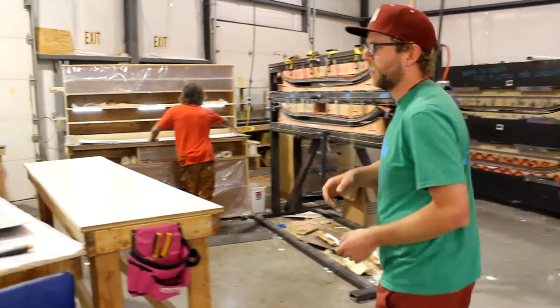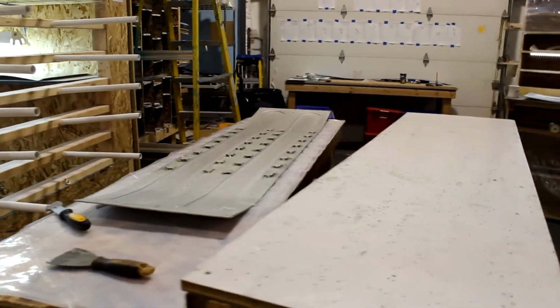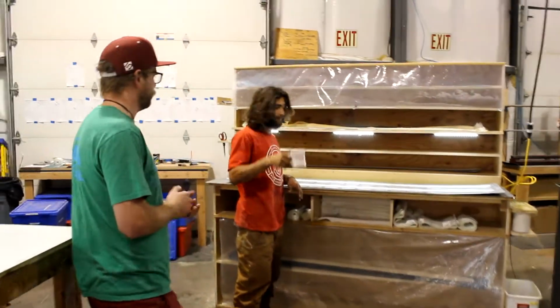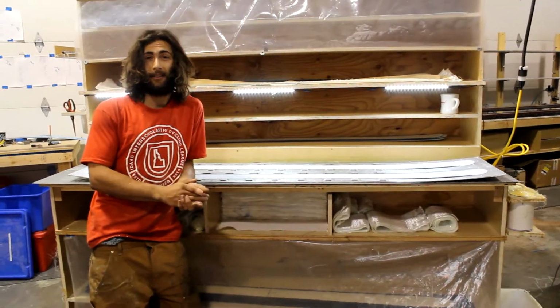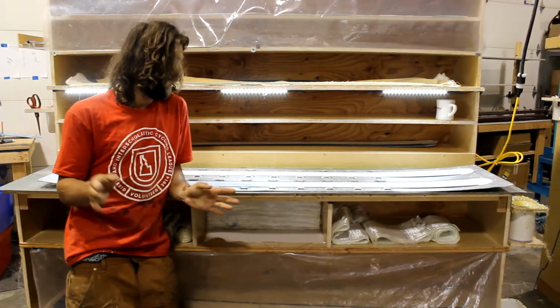These cassettes are specific to each ski. Depending on which model it is going to depend on which cassette it's going to get. So if you have a look at Tate here, he's prepping a pair right now, about to start laying these bad boys up. So here at Sego, all of our skis are made with really strong poplar core, full-length poplar.